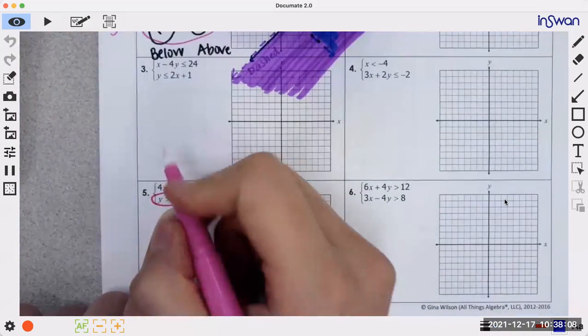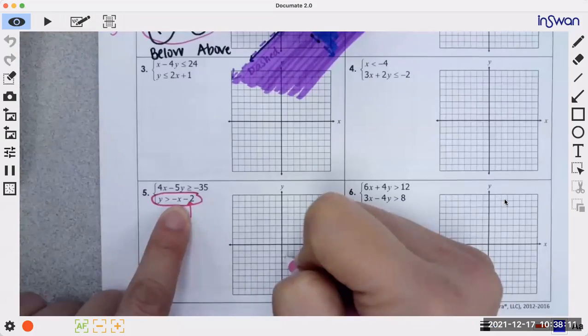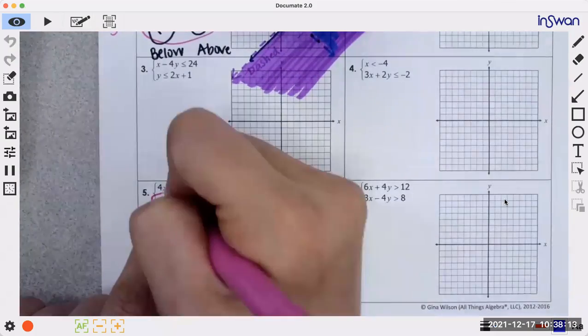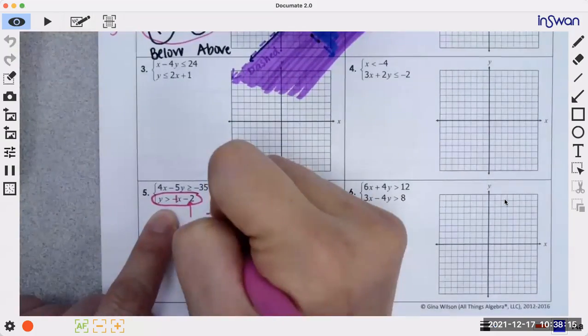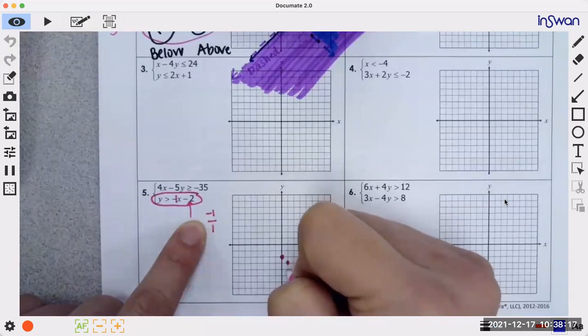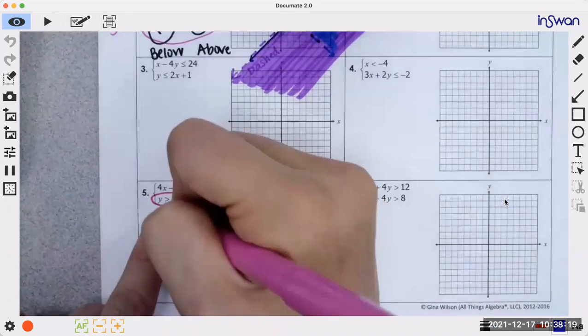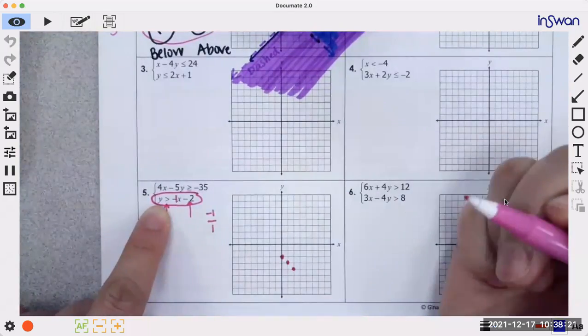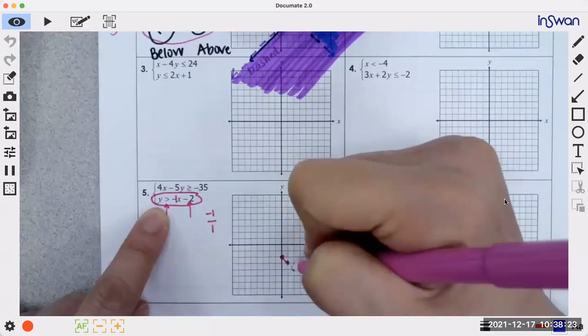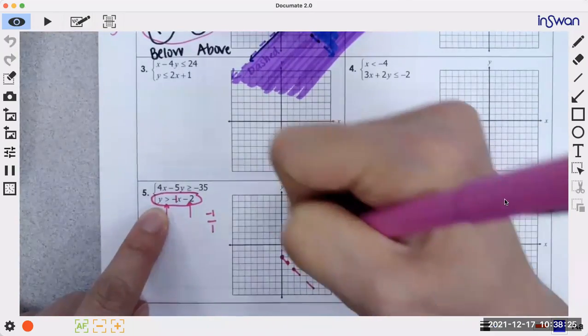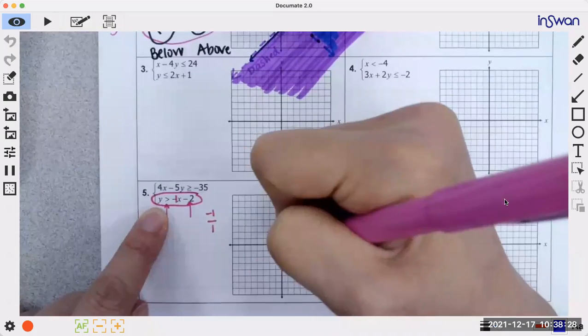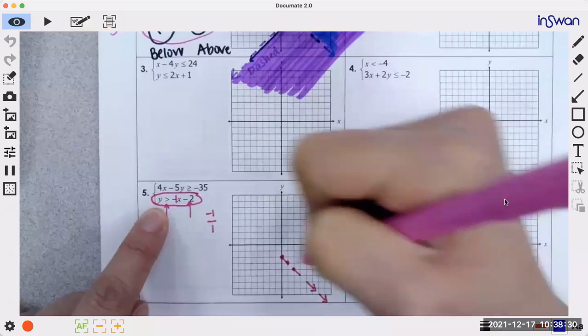So same way as the other one, start by plotting your b, -2. Find your slope, it's -1, and we just did that one earlier. So I'm going to go down 1, right 1, down 1, right 1. I look at my symbol here, and it is without an equal sign, so I'm going to use a dashed line to finish out my line. Oh, I really should go edge to edge. Okay.